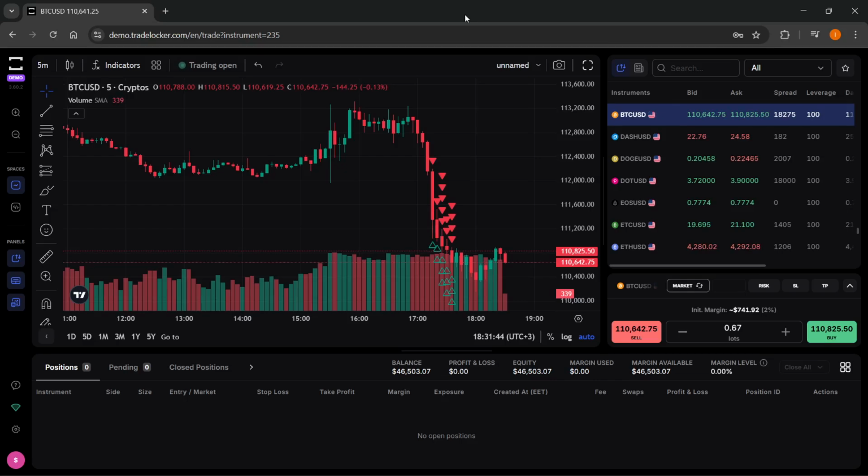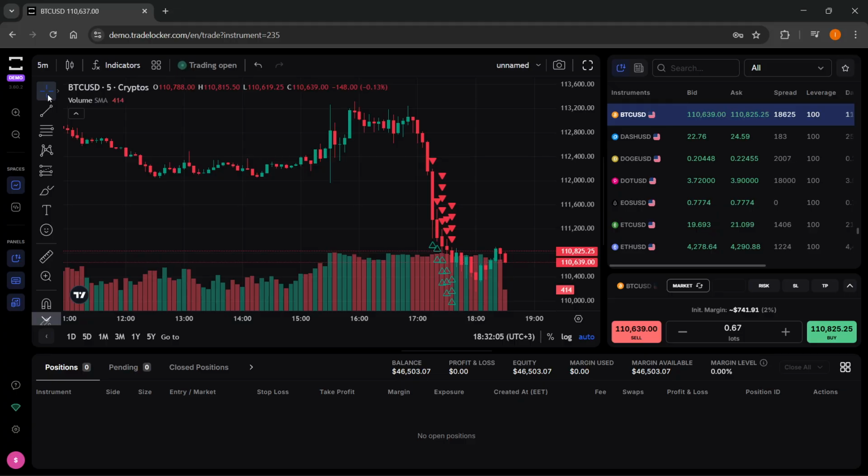In this video, I'm going to show you how to access TradingView drawing tools on TradeLocker. Now, the first thing you want to do, of course, once you open up TradeLocker, is go to the very left of your chart over here. And as you can see, this is powered by TradingView. It says Chart by TradingView. And here on the left are all the drawing tools you can basically use on the TradeLocker chart.